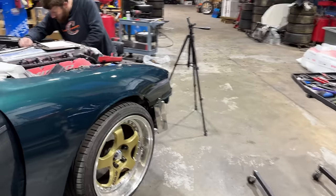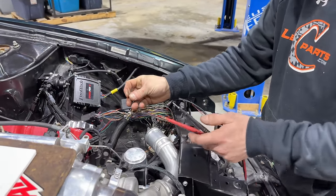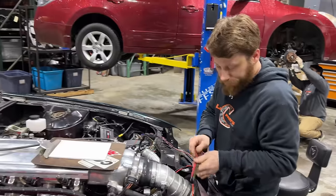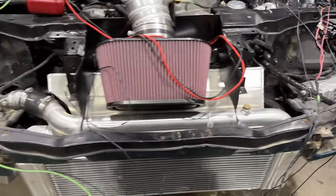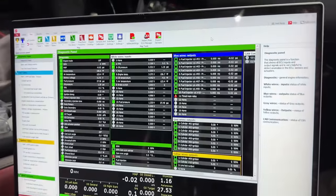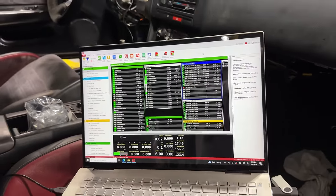So we have located the brown white wire, which ultimately will be hooked up to a relay, but for our purposes, yep, we know we have our wire. And that beep tells us that we have continuity and that is indeed the wire that we need to be feeding power. With yet another very temporary jumper wire, it looks like our injector issue is fixed, and I think that is the last thing we need to do to fire this thing up.